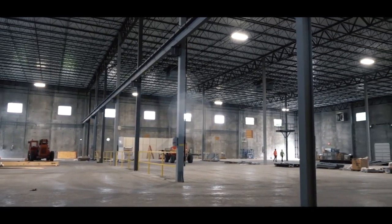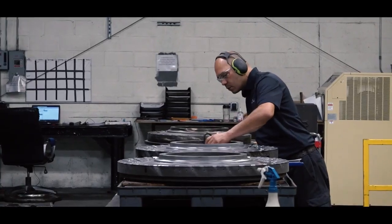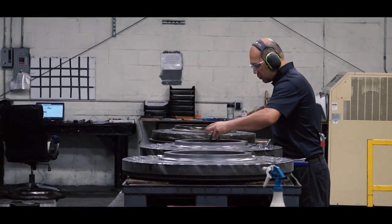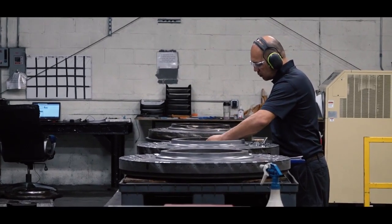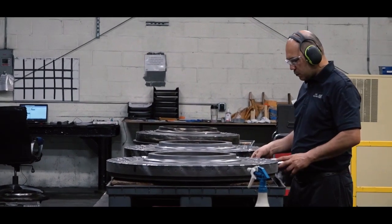This is 28,000 square feet. That one's going to be 50,000. It can be expanded to 150,000. So, the shell of it was 50. We figured that would be enough to get started. And then as time goes on and as we're doing more for the plant, we can then do another 58,000 square foot expansion and then another 50 on top of that if we need to.